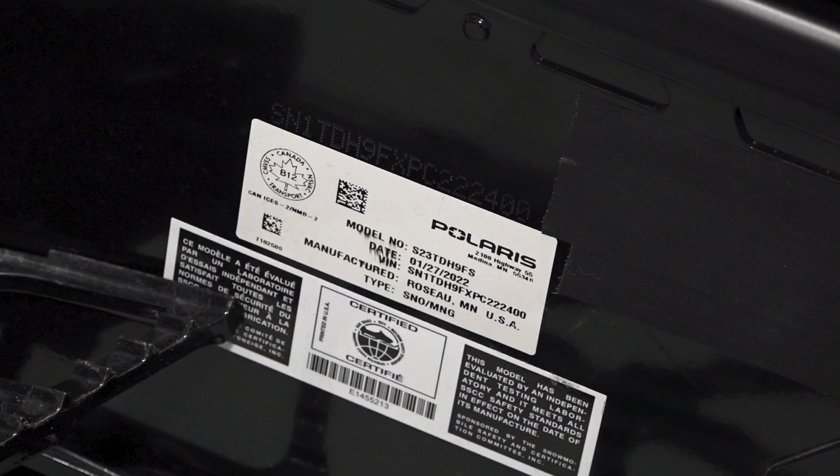The VIN label is located on the right side of the snowmobile above the running board. The VIN is also stamped in the same location.